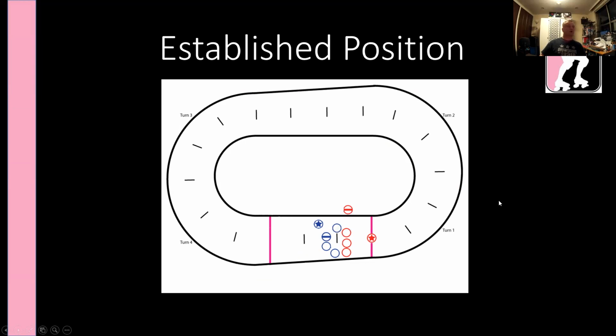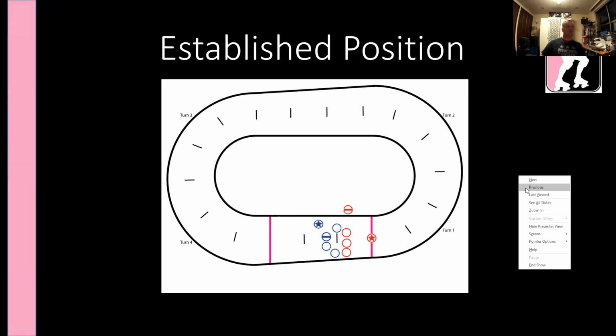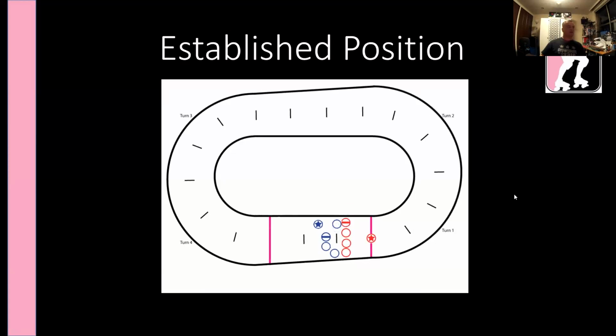So let's say blue blocker hits red pivot in the center of the back and knocks him off the track, allowing the blue blocker to come through. Is there a call against the blue blocker? So that contact there is a back block on the blue blocker.